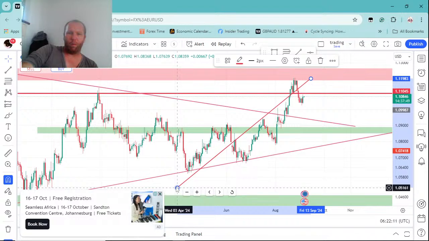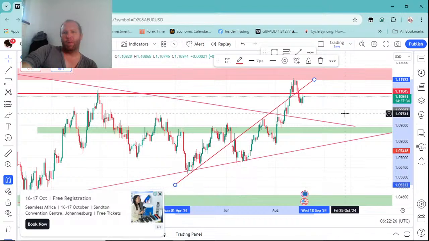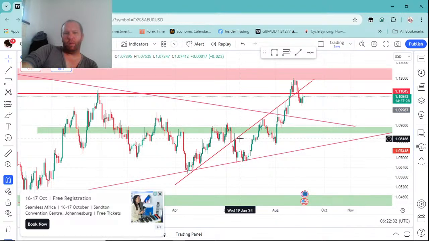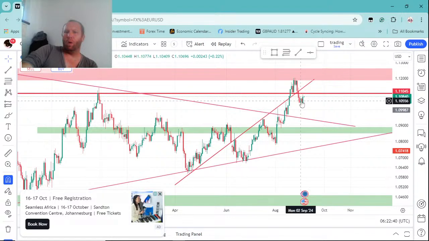I just want to get it properly so you guys can see what I'm talking about here. Alright, so if you look at this long-term trend line over here, it has been respected a couple times, like there, like there, like there, like there, broke to the upside, did a little bit of a fake out, and now we are below this trend line, and we are below this level of resistance over there. We broke below it at exactly the same time.